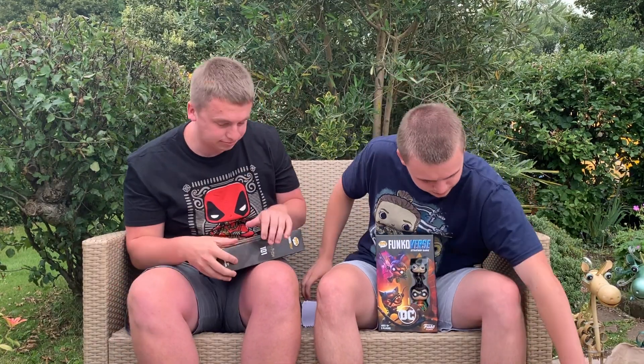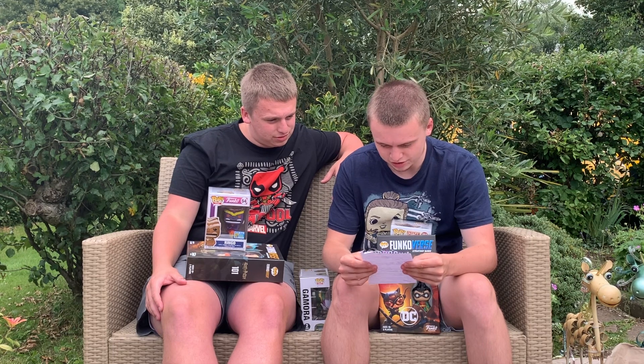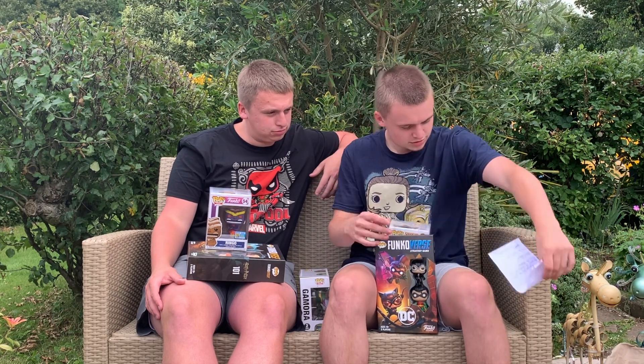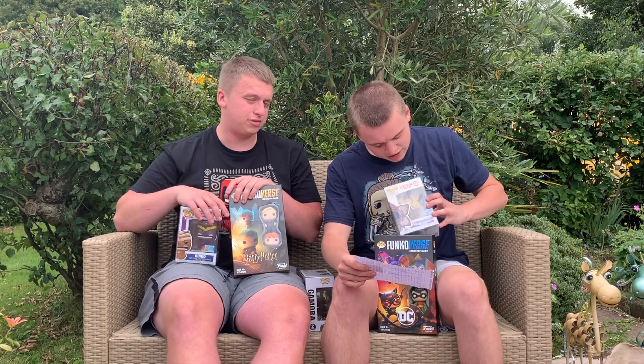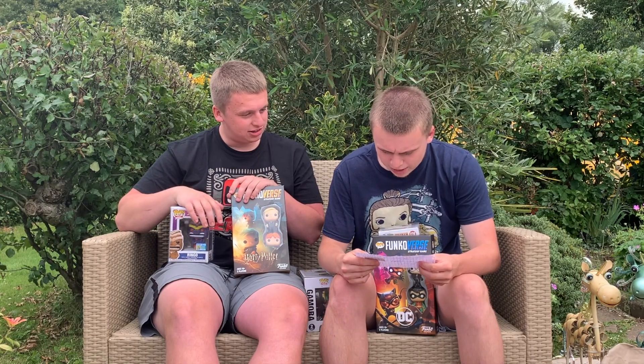Let's have a look at the notes. It says: 'Funkotopia UK — hey, you have purchased one of our mystery boxes, thank you, good luck and let us know what you think. This comic-con box was pre-packed on Friday the 10th of July by admin Lewis Robin.' Then prices from the PPG as of the 10th of the 7th 2020: Harry Potter Funkoverse 16 pounds, DC 16 pounds, Demogorgon 18 pounds, Ringo 37 quid, double pack 6 pounds, Black Panther 7 pounds. Total is 100 pounds.